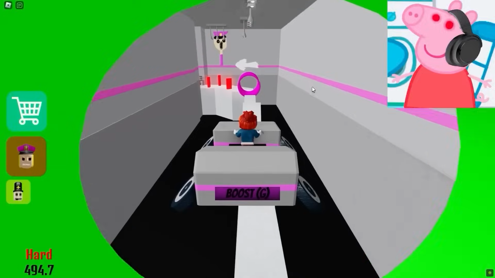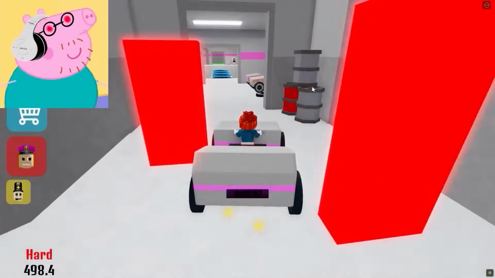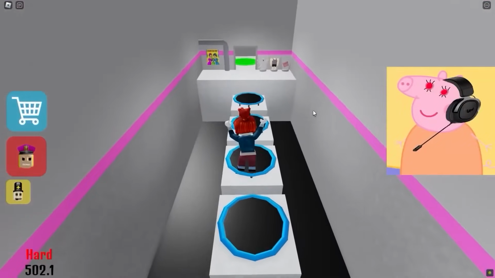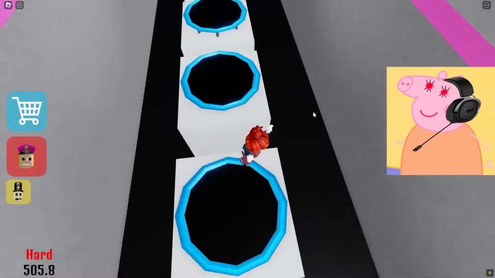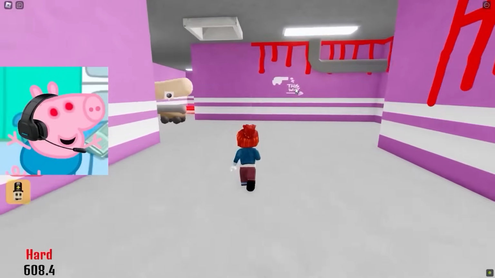Let's be calm. Family, I can already see a way out. Let's hurry up. Yay, we're finally here. Yay, trampolines. Family, now we're going to do some jumping. But let's be careful. Don't fall down.